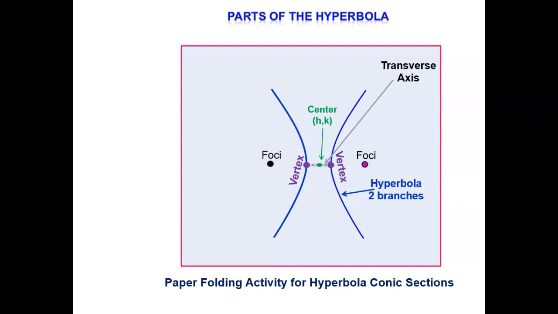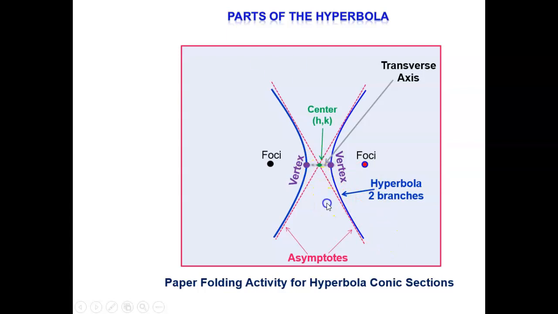Now, this one has a few more pieces to it because it also has asymptotes that run through the center point and go inside the branches, and they are used to guide the branches to help in the graphing process. So it's going to get close to the asymptote, go through the vertex, go back outside close to this part of the asymptote, and have the focus point or foci right there.